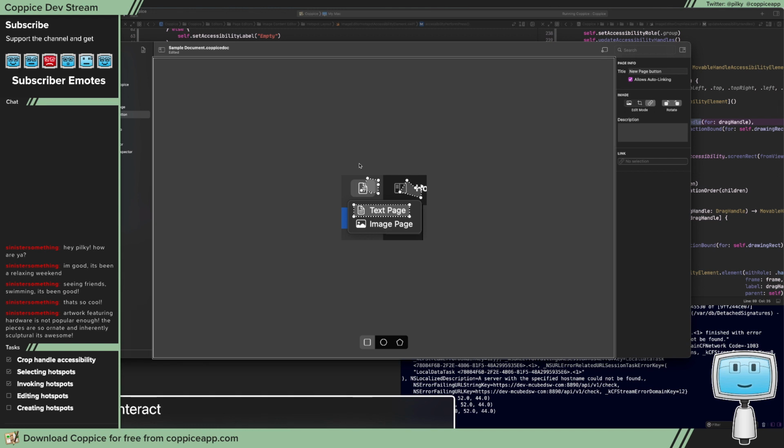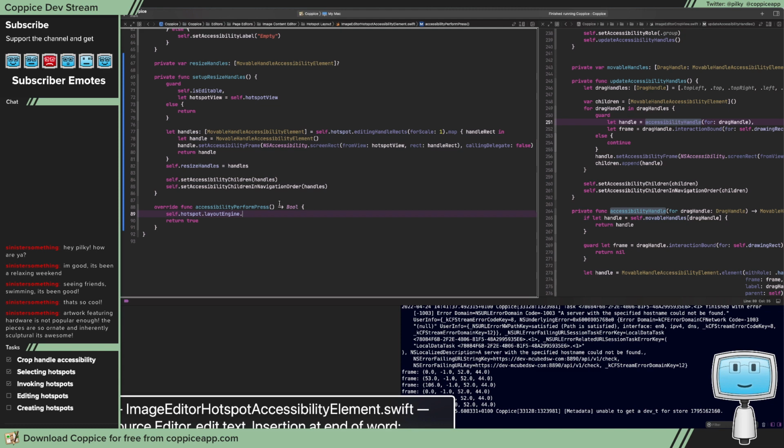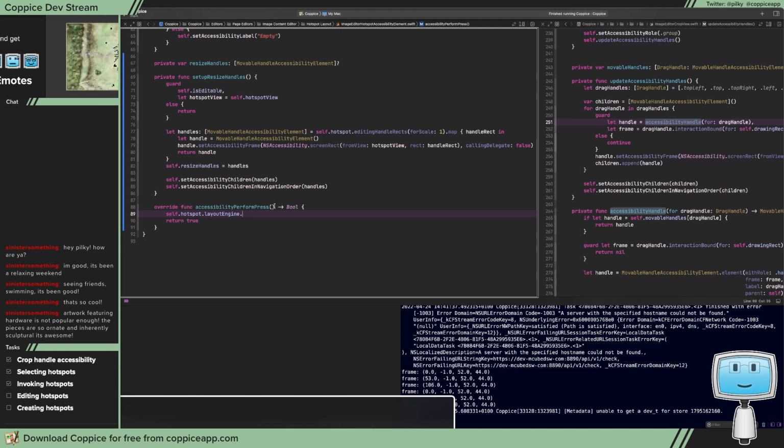Sidebar. No visible title to hotspot in hotspot editor in empty image h text page in text out of text in text pages image hotspot. Content is X. So it doesn't seem to want to make them. Voiceover off.